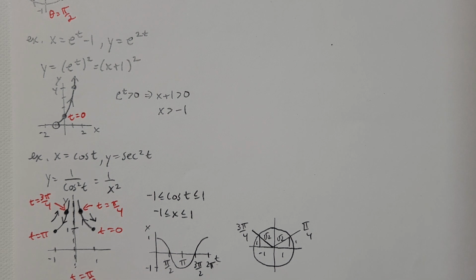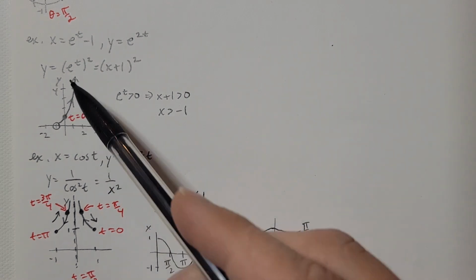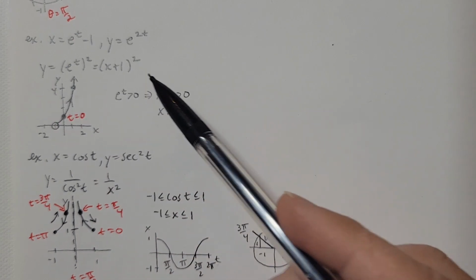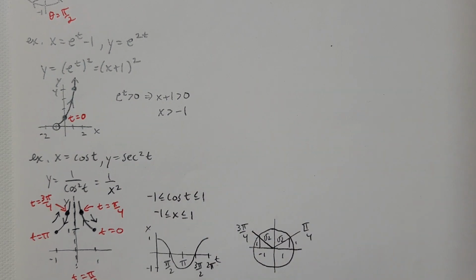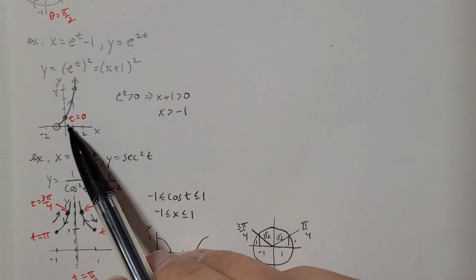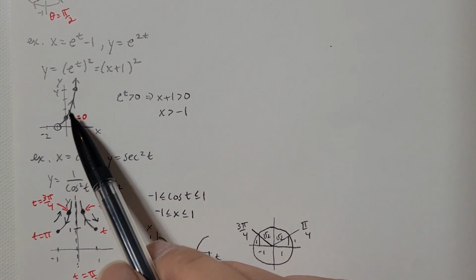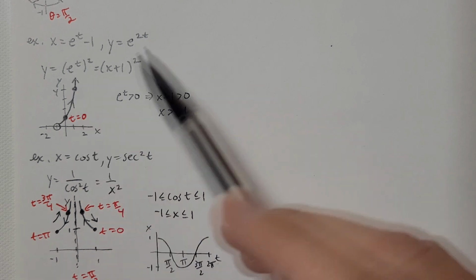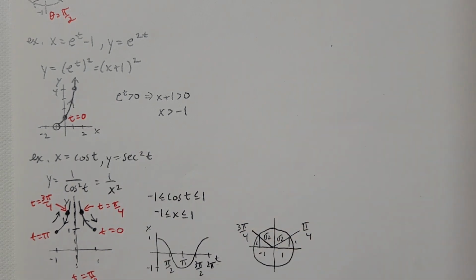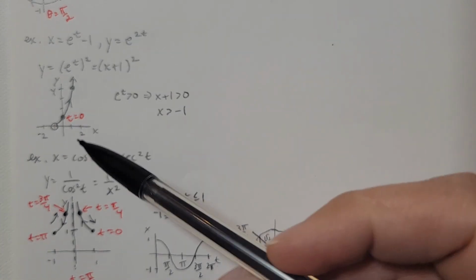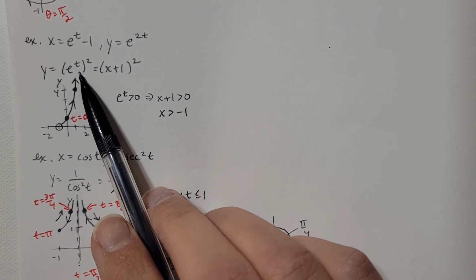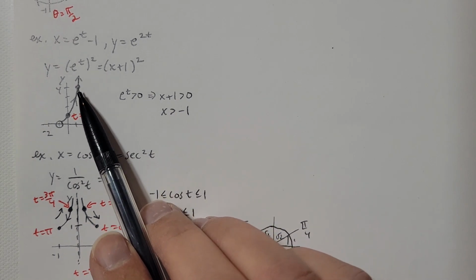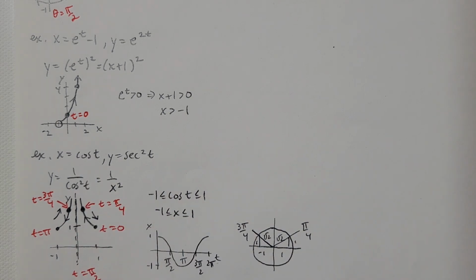Well, let's see, I drew the graph of y equals x plus 1 squared, so I got a parabola that shifted to the left 1 unit. And again, I'm not drawing the complete parabola, but I only drew half of the parabola when x is bigger than -1. So then the next thing to do would be to see how this is traced out. Like, am I going to be starting after -1 and heading upward and outward, or am I going to be starting in quadrant 1 there and heading downward and inward? I don't know that.